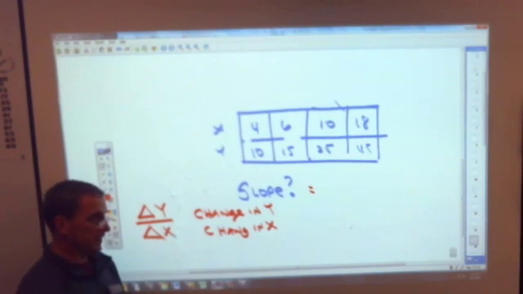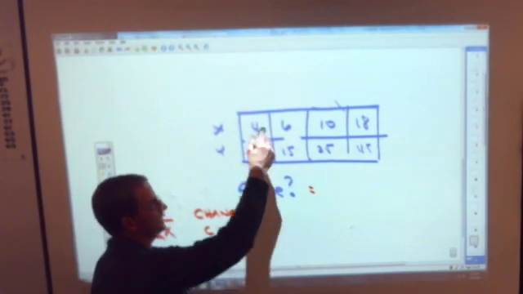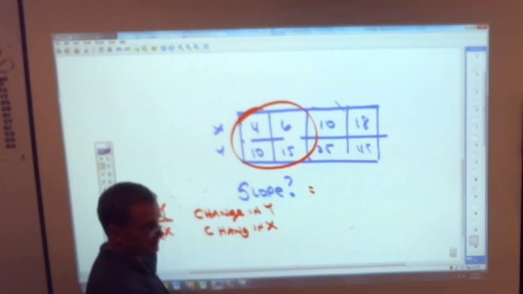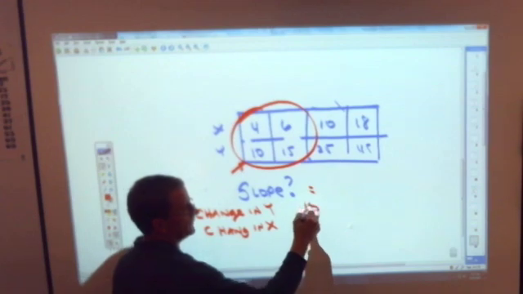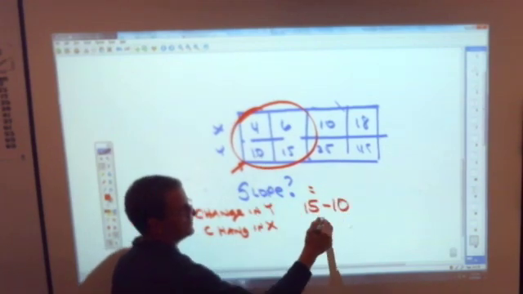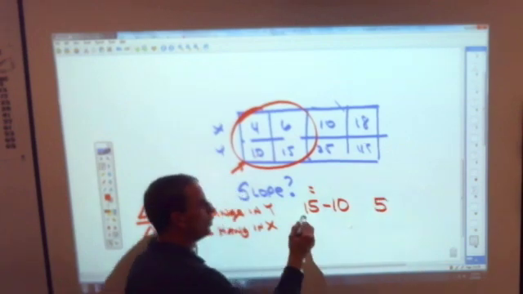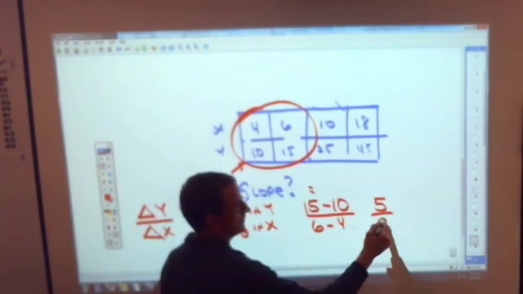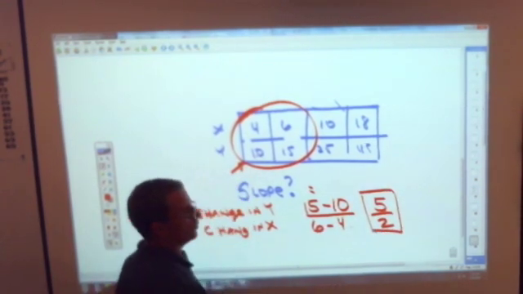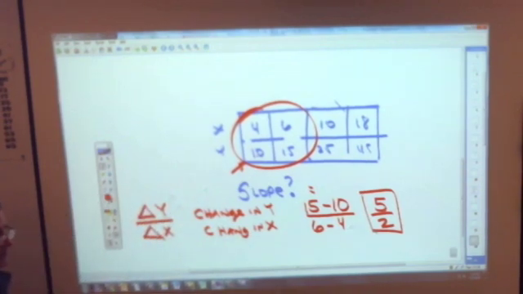Let's say the change in your age from now to, I don't know, when you're 25 or whatever. It is subtracting. So if you just pick two points and do some subtracting, which means my change in y, these are my y numbers, I'll take the bigger one, 15 minus 10. What did y change there? 5. Over what x changed in the same thing, 6 minus 4. This, ladies and gentlemen, is my slope. The change in y over the change in x. Guaranteed, if you drew that up, you'd get that.